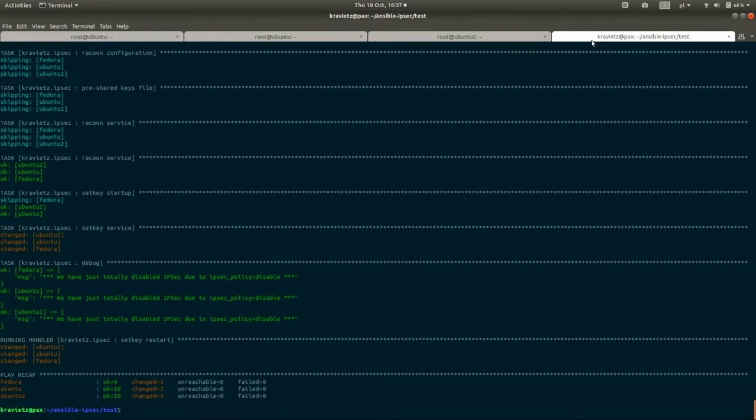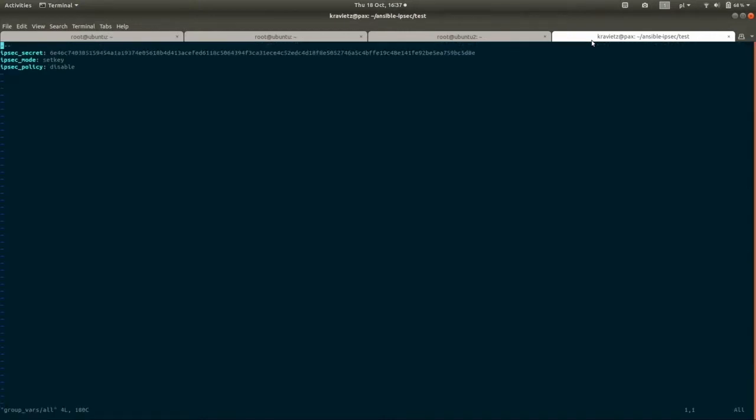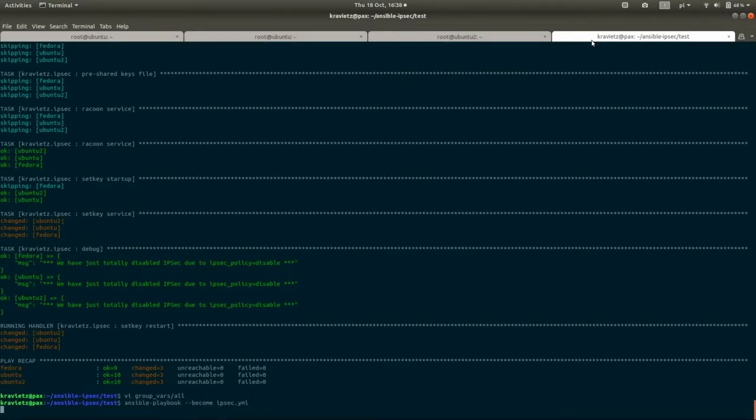We go to my deployment machine. This is the previous run of the play. And the file with the configuration variables, the only option that is really necessary is IPSec secret. And it's a long string, as you can see, generated using OpenSSL. It's completely random. These options are not required. I'm just using them so I can switch different modes for the purpose of this presentation. So right now, the IPSec policy is disabled, which is essentially an automatic kill switch. I'll delete this line completely, so the default configuration will be restored.